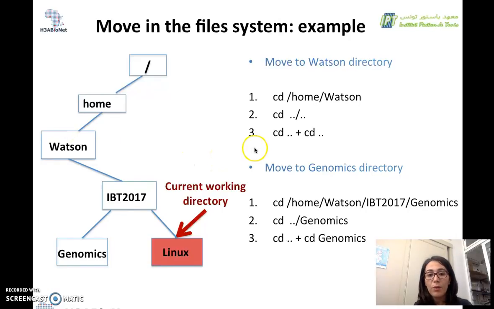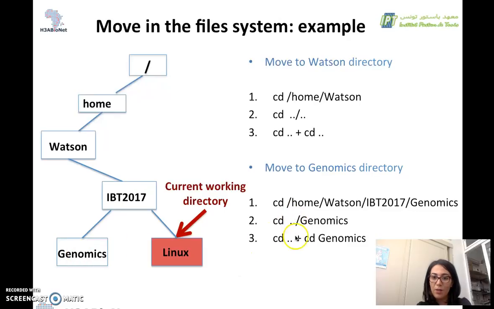If we would like to move to genomics directory, for example, we can use the absolute path to genomics starting from the root, or we can use the relative path. Again, it's going to be relative to Linux where we are located. So we can do it in 2 different steps. So the relative path to genomics starting from Linux is 1 layer up, which is IBT 2017, and then genomics.